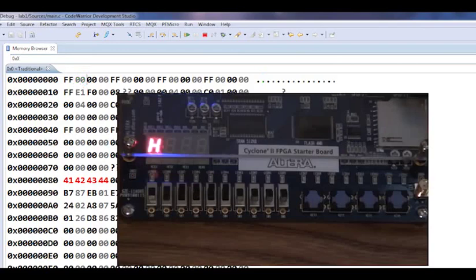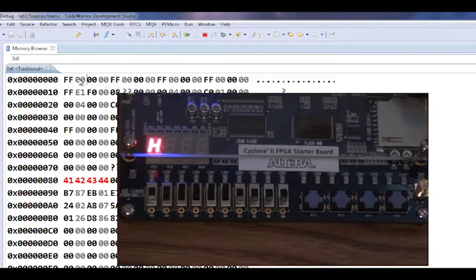But if you take a look at what's happened on our 7-segment displays, you can see that there's a capital letter H there. So this is called a write-only register. This write-only register allows us to write something to our 7-segment display, but we always read back a 0. This is our left 7-segment display, this is the next 7-segment display, so this is address 1, 2, this is address 5, which is the next, and 6.